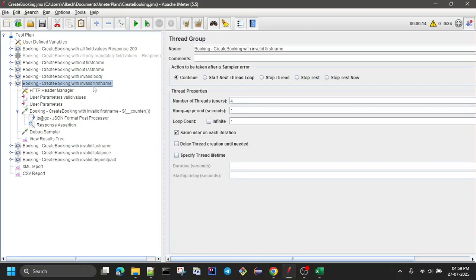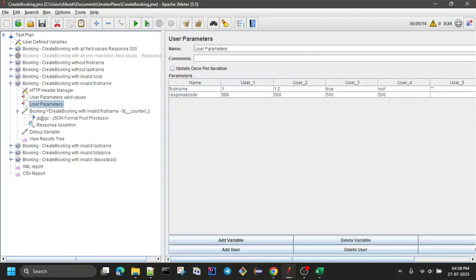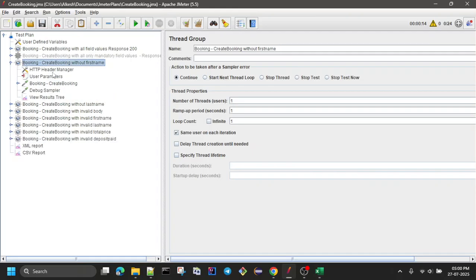And then the invalid first name, meaning the value they are expecting is a string, but instead of string we are passing different parameters like integer, double, boolean, null. And similarly for the rest of the values we can add, and then we finally saw the XML report and CSV report.